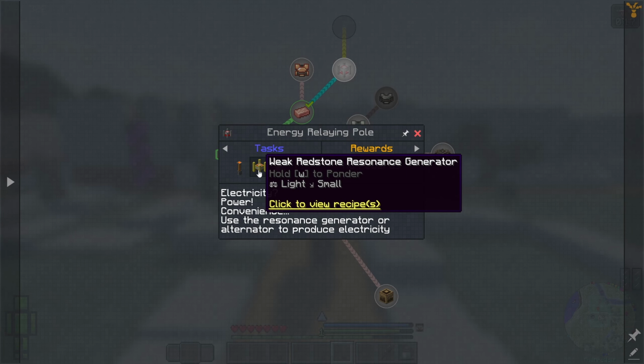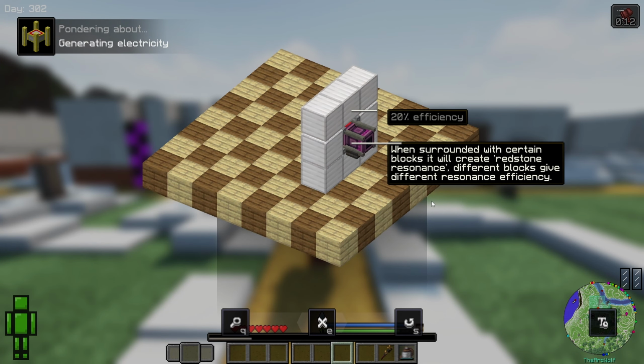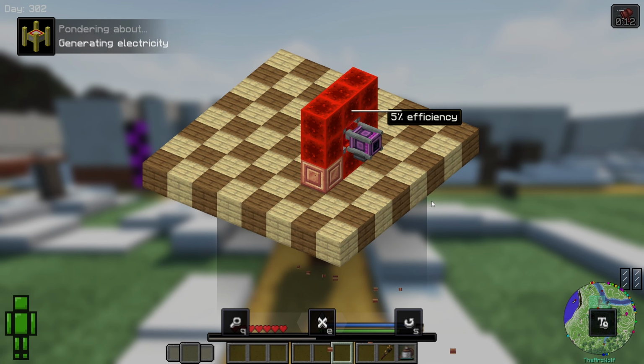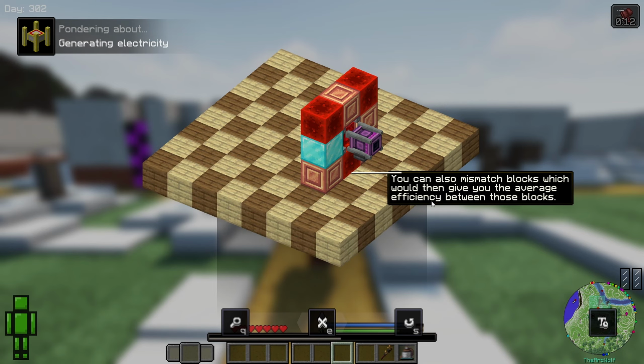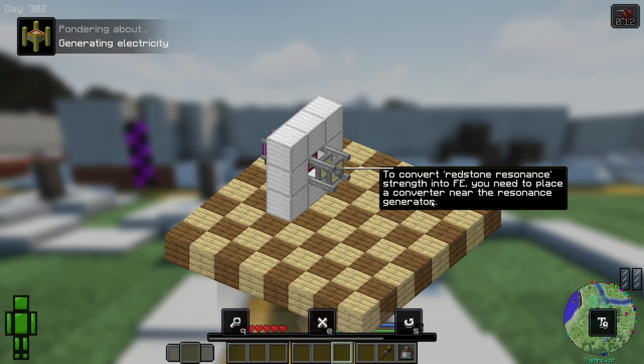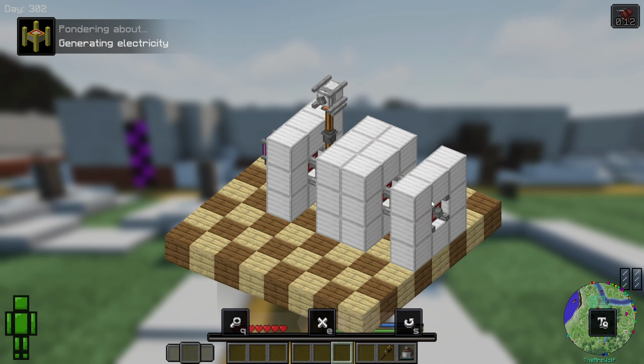Here's what I didn't see before, which has caught my attention. The weak Redstone Resonance Generator. Now this goes pretty quick, the info screen, but what it pretty much is, if you surround the resonance block with different materials that create redstone resonance, it will create energy. And if you hook that up to a motor, you can then create electricity this way.